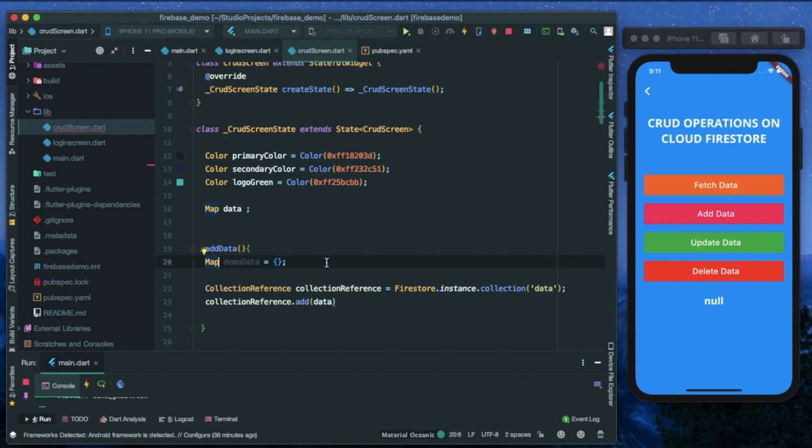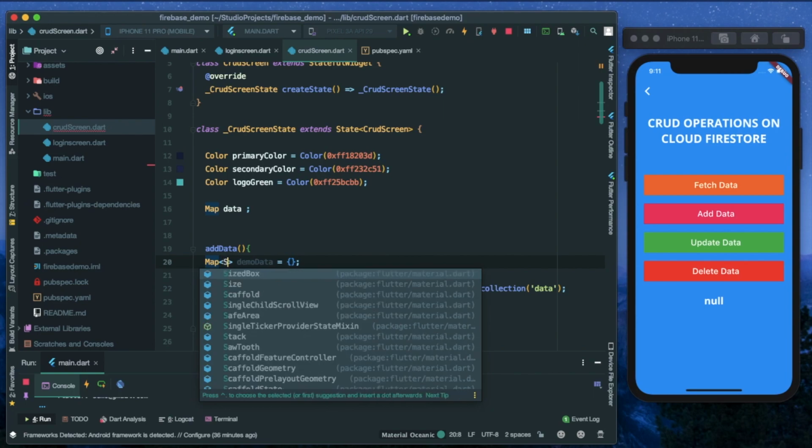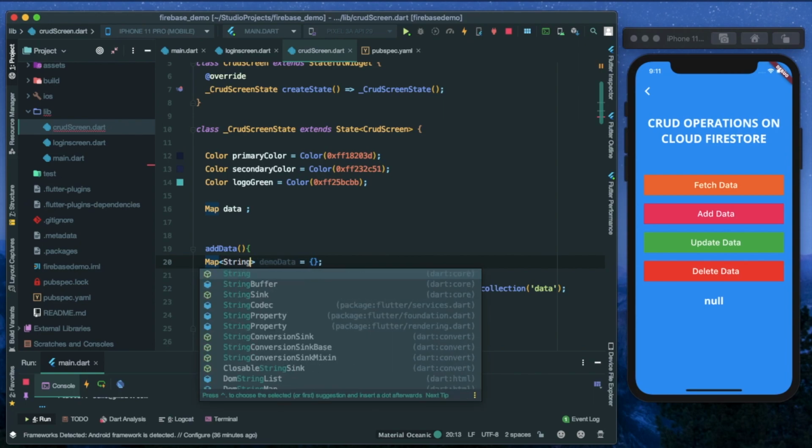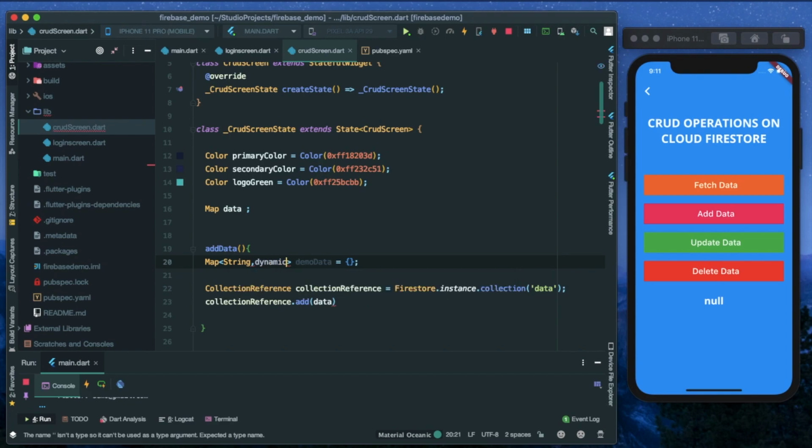Now this type should be string and then a dynamic type, right? Inside this I'll write name. Name value would be the growing developer, right?